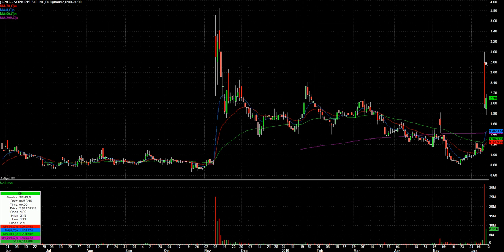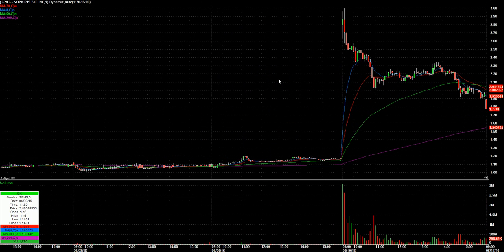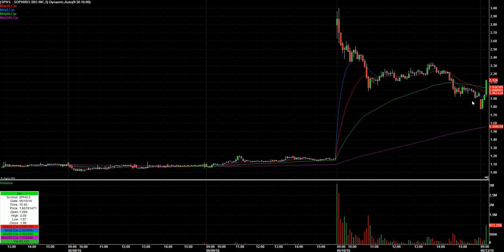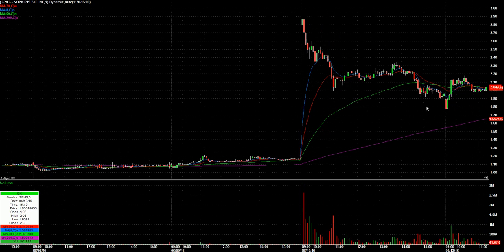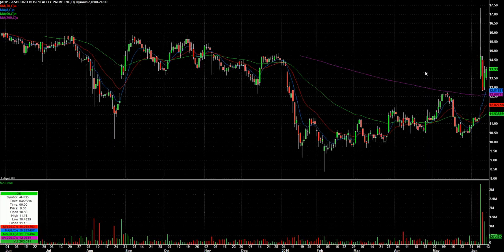SPHS, I had this on Bounce Watch today. It did sell off initially and then turn back up. I mentioned when it looked like this to the chat room that basically over the 10-minute high, over 190 might work. I didn't take this though, just to be clear. So that would have been 191, worst case stop 180, and it did pop, fairly quickly to 210, which if you're a day trader, you understand that's pretty decent money. But again, I did not take a trade in it, and I'm going to be watching it, just to continue the bounce higher tomorrow. We'll see. Not in love with that one.